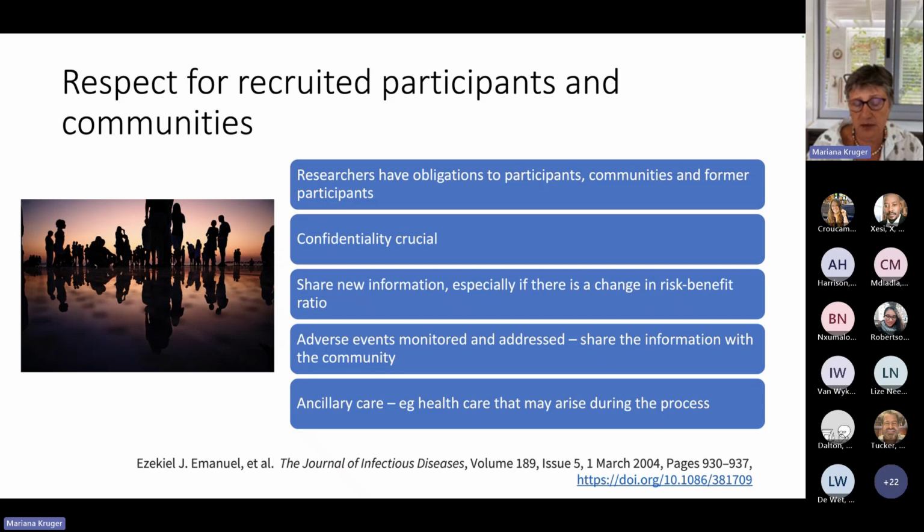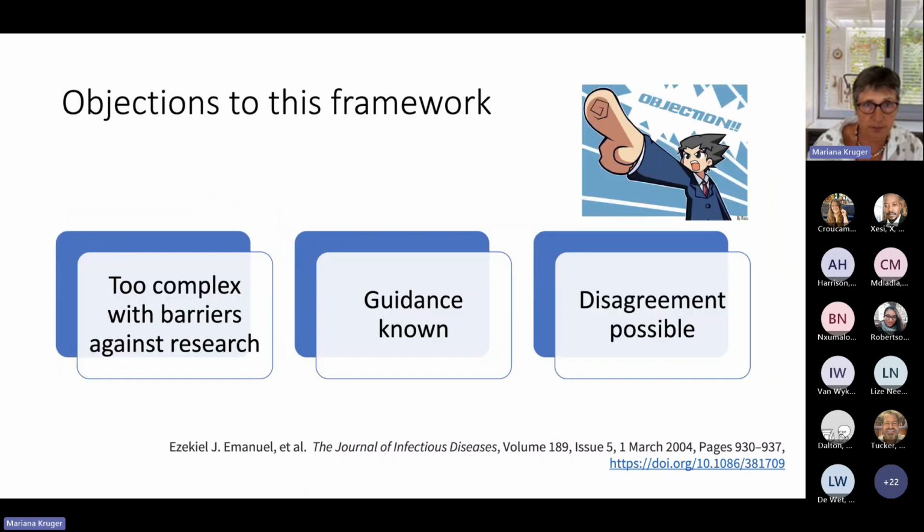And in a sense, this is very true for social sciences. If you are, for example, doing education research, you want to see if a new tool is helping the learners to learn more easily, but you suddenly pick up ADHD, you have to make sure that you have arranged ancillary care. Or if you are doing research about depression and you suddenly realize this person is suicidal, you have to have ancillary care immediately available that will address that crucial risk of suicidal behavior. So those are the kinds of things, and how we respect our participants and our communities.